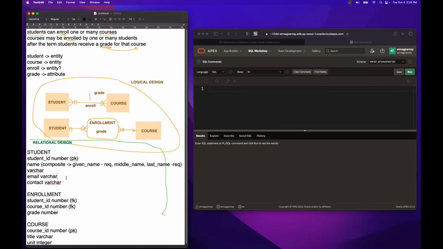Email, it's up to you kung i-require na siya. Maybe, sabihin natin required na rin to. And contact number, required and unique, kunyari. Then contact number, you can say na unique siya. Ayan. Pwede nyo gawin ganito na lang. And if required din siya, you can put na required din siya.